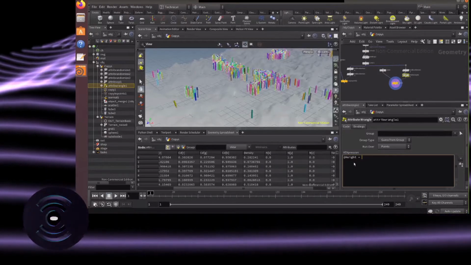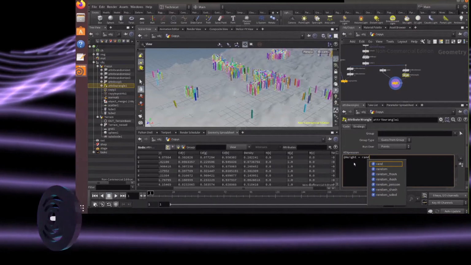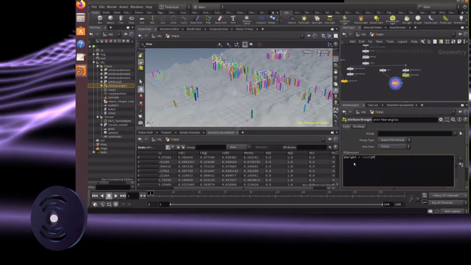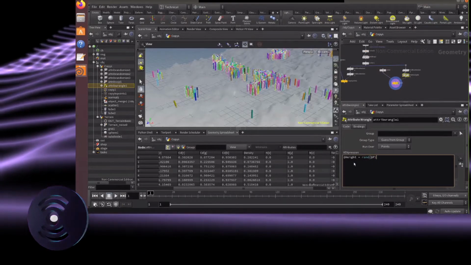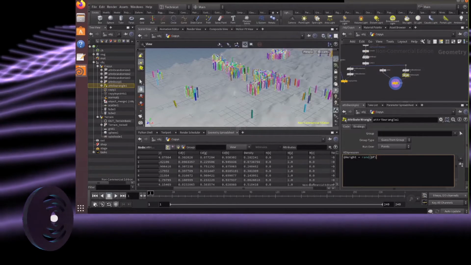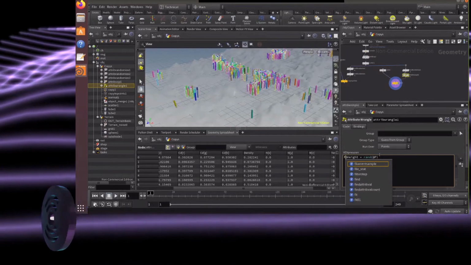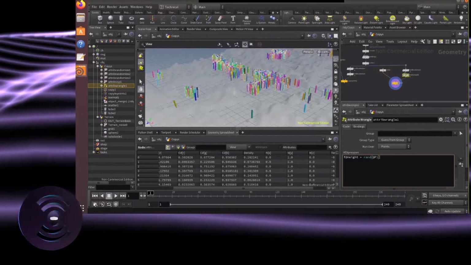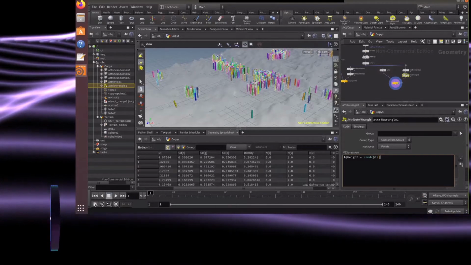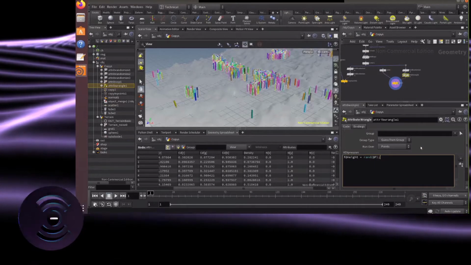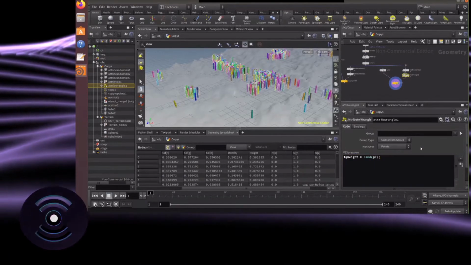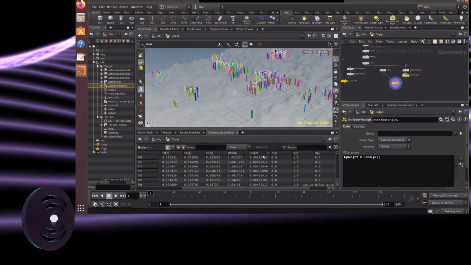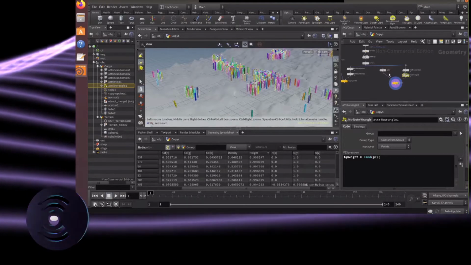So height equals rand, and then brackets @P, and this will create a random number. Actually, I do need to put an f at the start there. So a random number from its point in space, between 0 and 1. So you see here, this has created totally random numbers between 0 and 1.